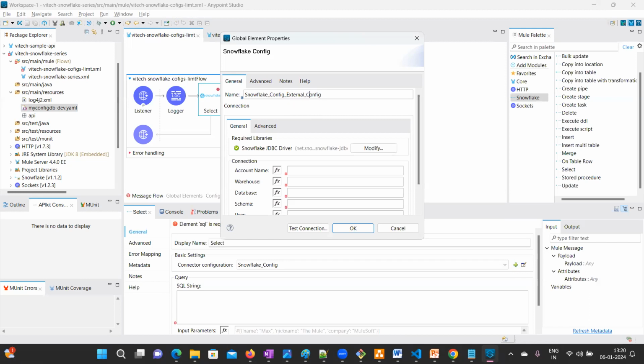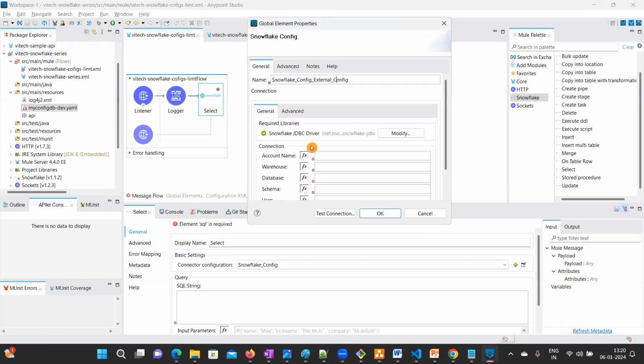Now, how to access the values from the properties file? By using dollar and curly braces. Here you need to mention db.sfc.account name. This is very important.